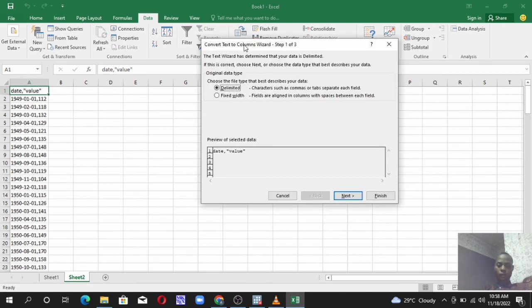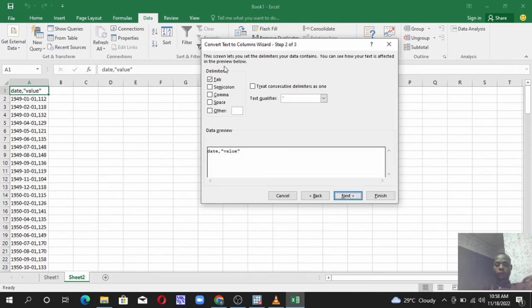Once you click on text to columns, you choose the file type that best describes your data, delimited, because you notice that it's separated by a comma. Then click next. What is the delimiter? Comma. So uncheck tab and click on comma.